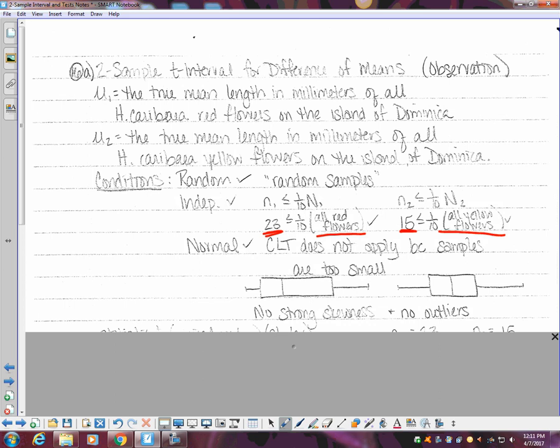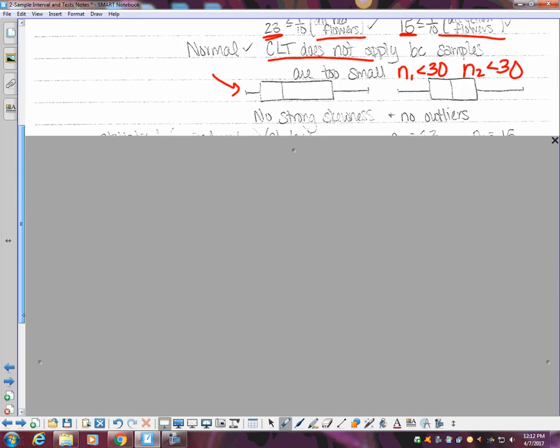Normal: CLT does not apply because samples are too small, and I would probably even say n sub 1 is less than 30 and n sub 2 is less than 30. Don't just say CLT does not apply, and don't just go to your box and whisker. State that CLT does not apply and tell them why, and then go to your box and whisker. Now, stop for a second and make sure you remember how to find a box and whisker. You're going to put your data into L1, L2. You're going to go to stat plot, select your box and whisker. Just make sure you remember how to get all that stuff, which you'll practice on the homework.